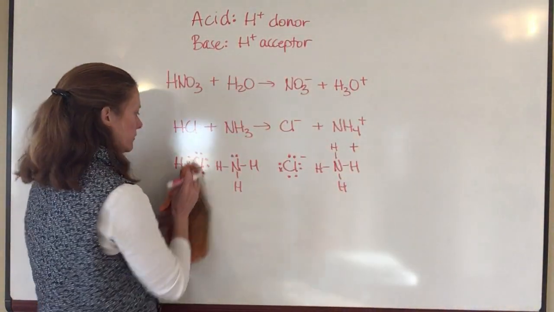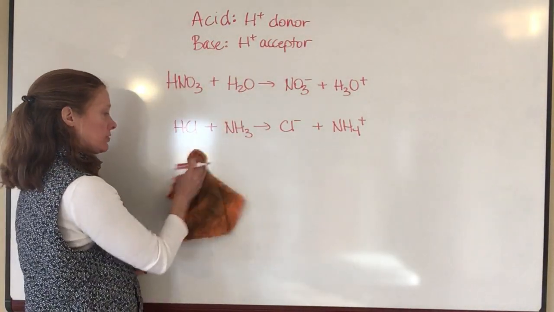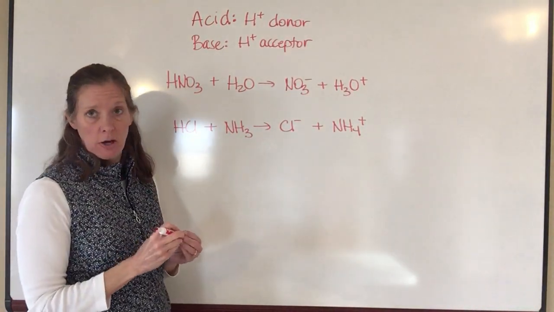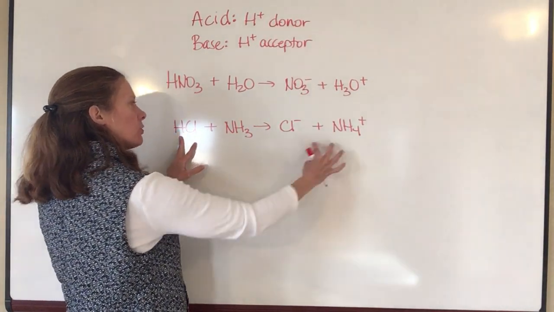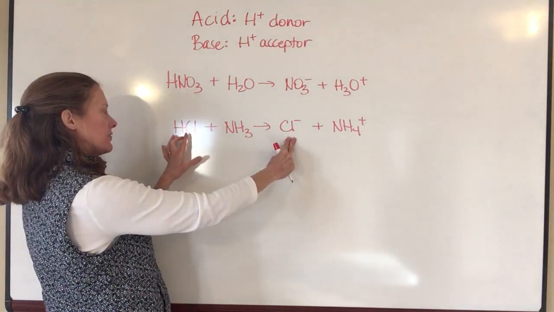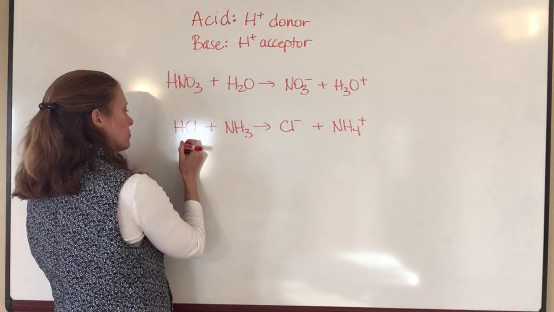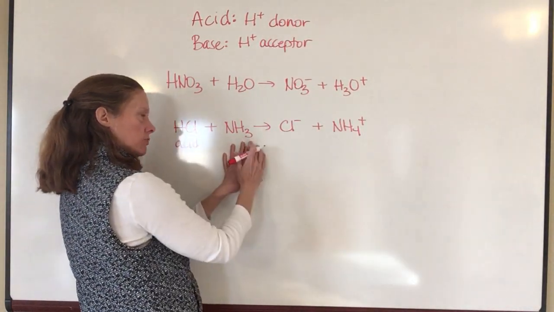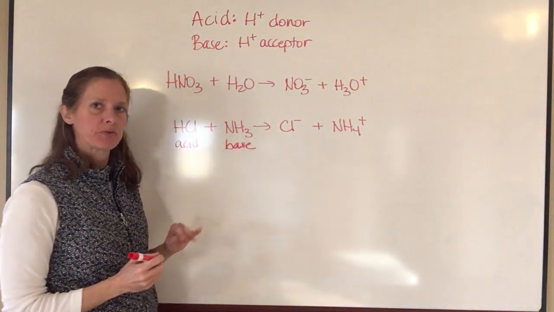Okay, now we're going to get rid of these dot structures down here. And if you didn't draw all the dot structures, which you don't need to do to determine where the acid and the base are, I call it watch the bouncing hydrogen. Look at these two, and then look at what's on the other side. If I compare this and this, it's pretty easy to tell that the HCl is what donated the hydrogen, because over here the Cl is without a hydrogen. So this one is going to be the acid. The NH3 accepts the hydrogen. Here there's 3 hydrogens, here there's 4. So that means this one is the base because it has accepted a hydrogen.